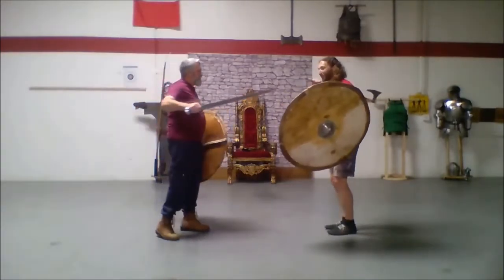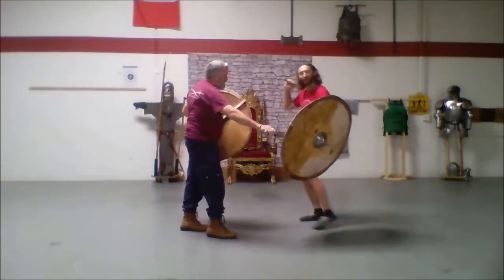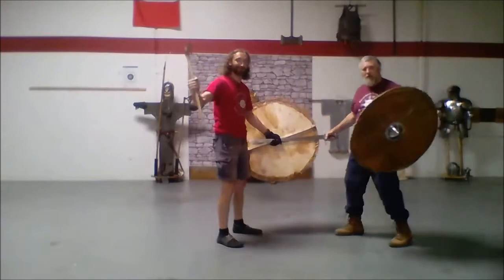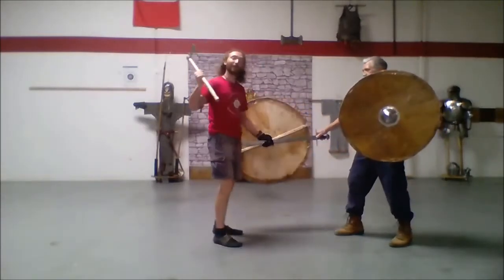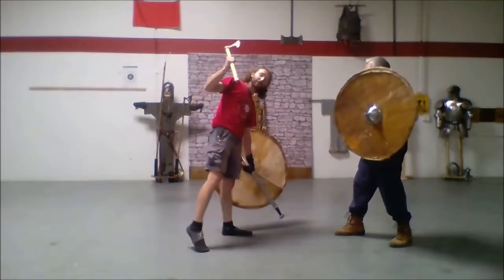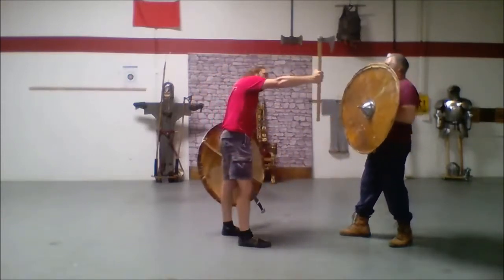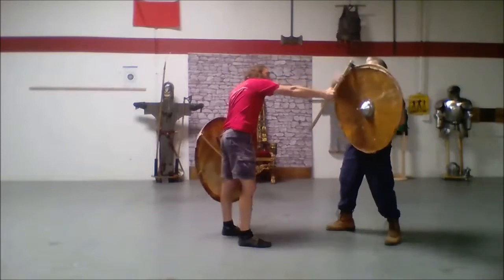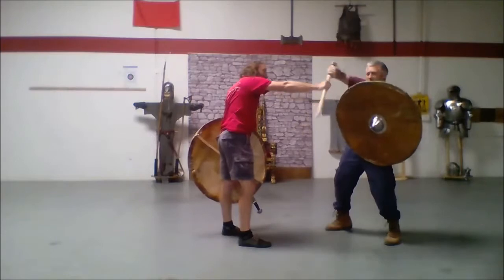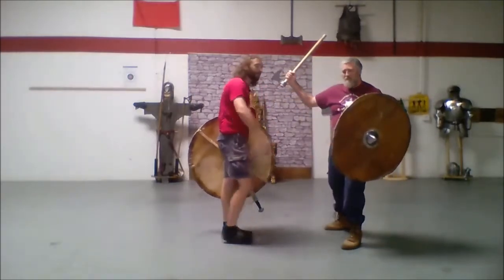So he thrust. I stepped aside, actually, and I grabbed his sword, because it's a strap shield, not a center grip. Yep. So I went, ha ha, I am lucky. He let go, so I had a shield and a sword suddenly. Pull me over here, and I went, huh, well, let me see if I can still hit him. So he catches it right there, reaches under this way and rips it away. Out. But there's the one last bit that we all need to see.